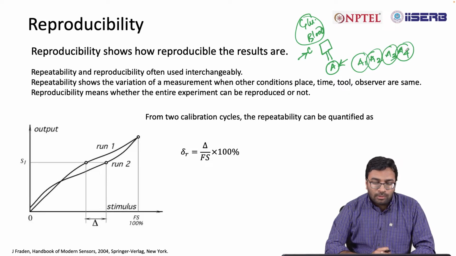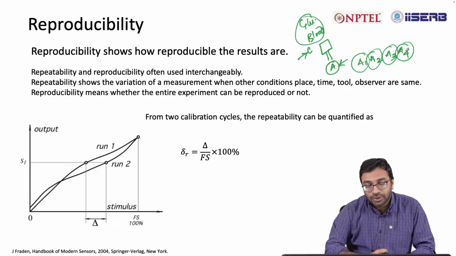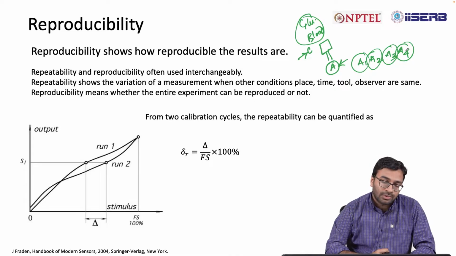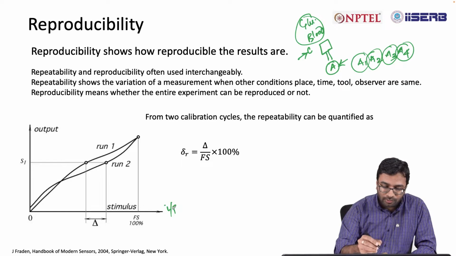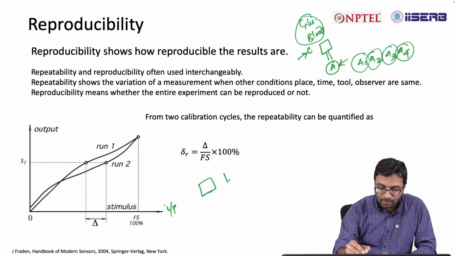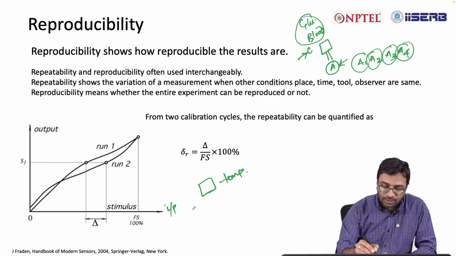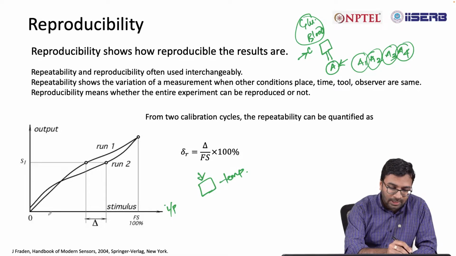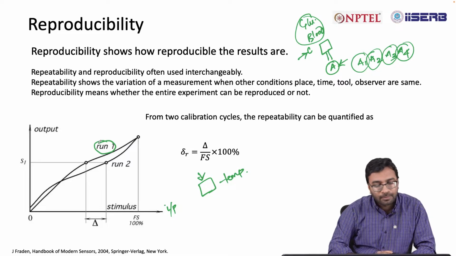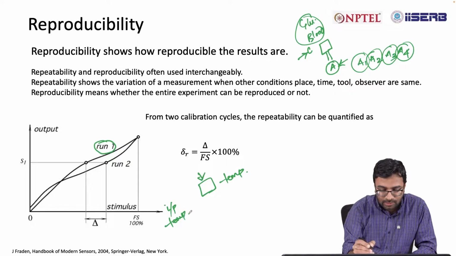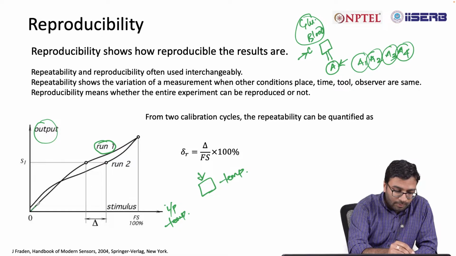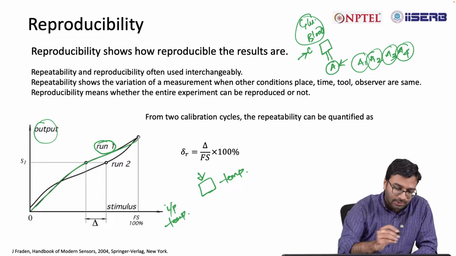Now, the repeatability that I have said can be measured from calibration curves. So how do you measure? For example, if you make a sensor, say for temperature, you first measure the calibration curve for this particular sensor, and say this is what you get. So what you have done, you have changed the temperature, because in this case it is temperature. You measured the output, you have now this plot. This is what your calibration curve is.